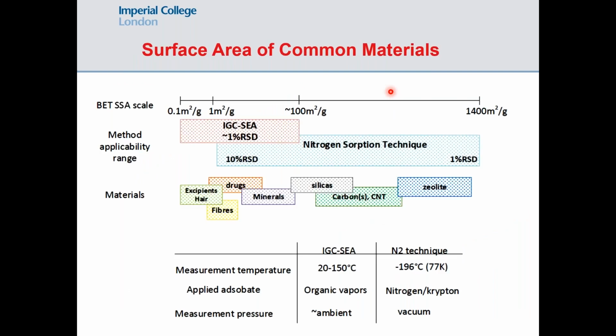And just to remind you about the traditional technique. Nitrogen adsorption is going to work very well for high surface area materials up to 1500 square meters per gram. But when we get under 10, the errors start becoming substantial. And what we can tell you is that the IGC method will take you down to about 0.1, and the error is about 10 times less. So that's quite important. If surface area is a metric that you're using for product release, or it's an important research parameter, having a method that does accurate determinations is something to be noted.